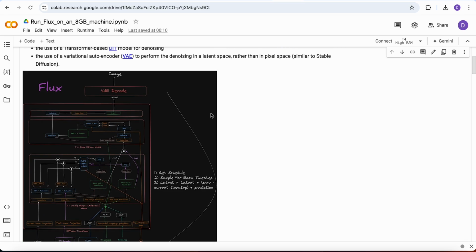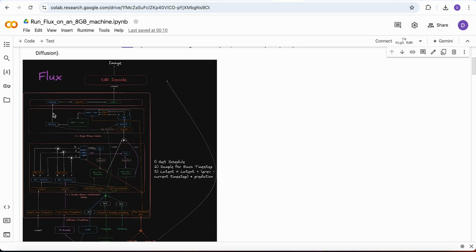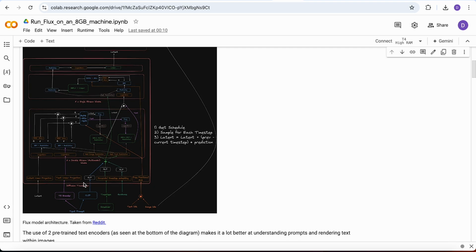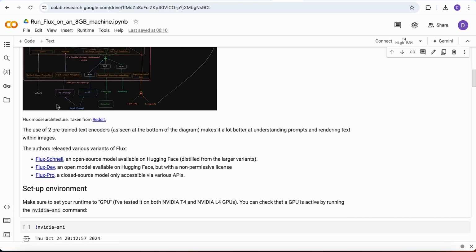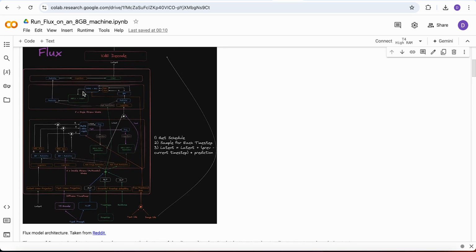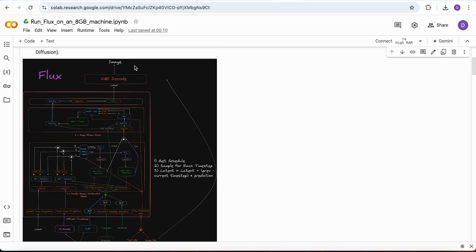So here is the diagram for Flux, where VAE decoding is done and a lot of things happen in between. In the diagram you see the T5 encoder and CLIP encoder. Basically these take the text prompt and finally you get the image right here.